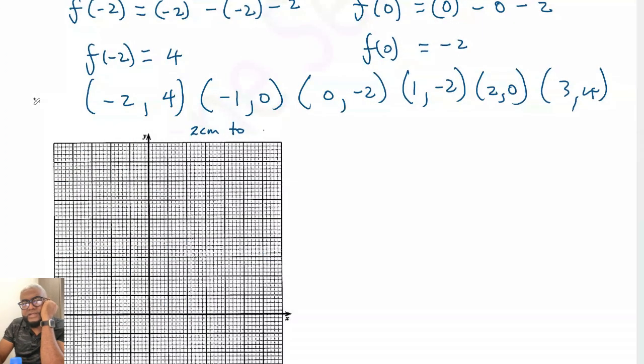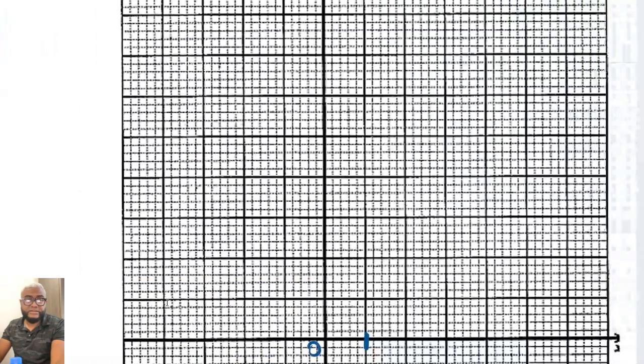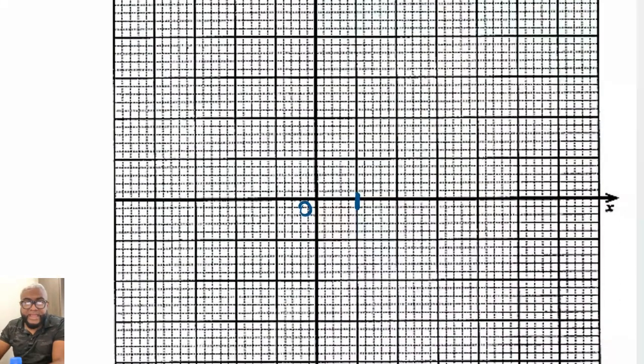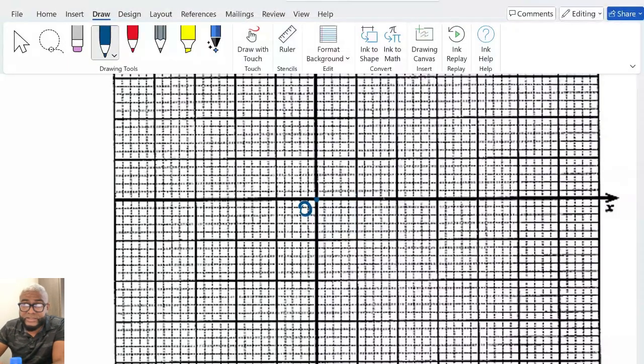Right, and on my scale, 2 centimeters to 1 unit on both axes. All right? Okay? Everybody get there? 2 centimeters to 1 unit. What does that mean? What do I mean there? Huh? From here to here is 1 centimeter. Watch it. Let me zoom in, yes? Right, watch it there. From 0, which is in the middle here, to here is 1 centimeter. So they said 2 centimeters to represent 1 unit. So that's not where your first unit is going to be, right?